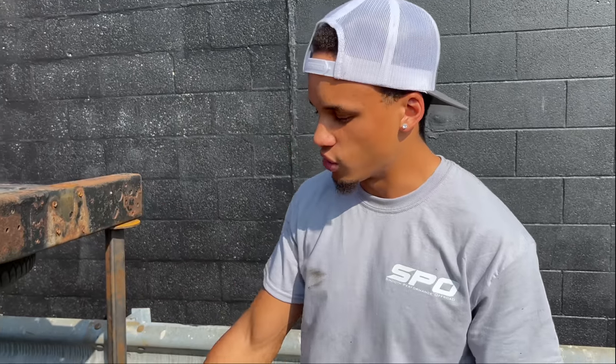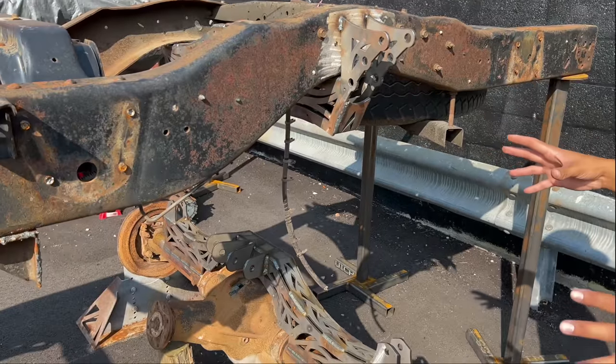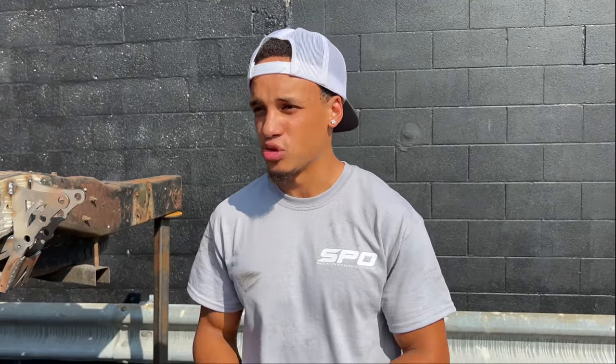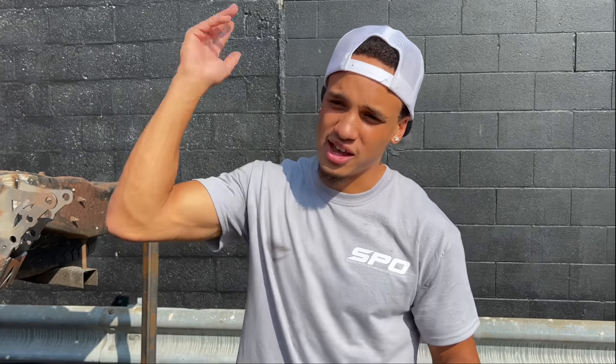Next steps would be the front cross member. We gotta build dummy coilovers and then get it sitting at ride height, so then we can measure for the arms. That'll be next week. I'm pretty stoked. This thing's gonna be nasty. It's gonna be tall. It's gonna have tons of power because Cole's building the P-pump 24 valve for it. It'll shoot flames, and it's gonna have nitrous, and it's gonna be rolling burnouts, and it's gonna be great.